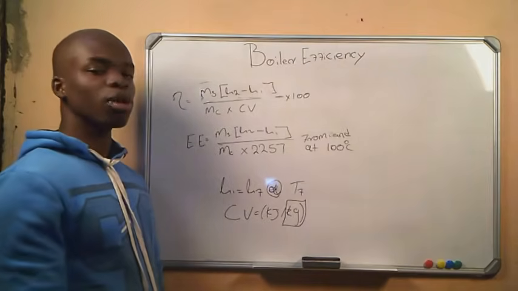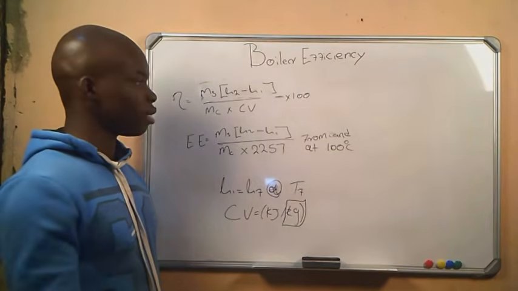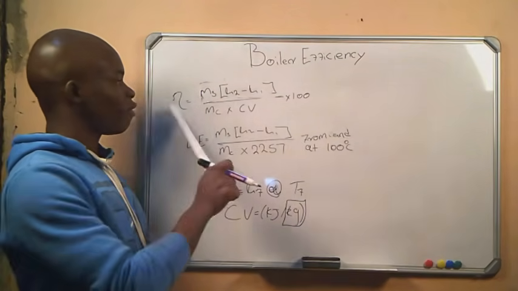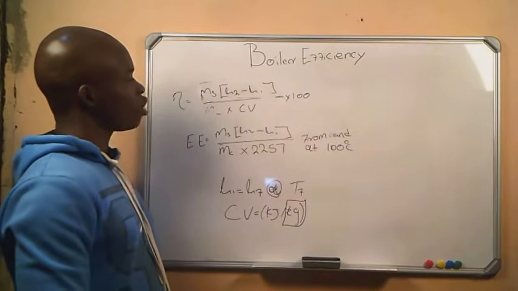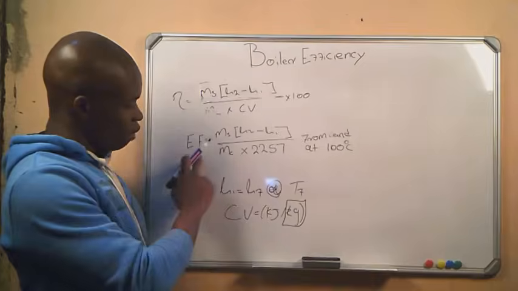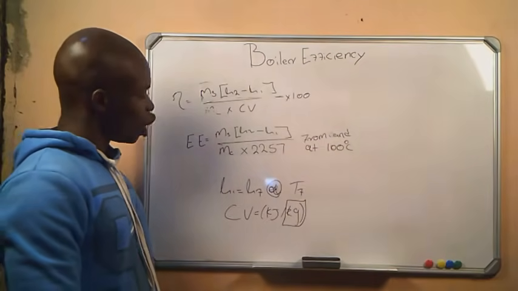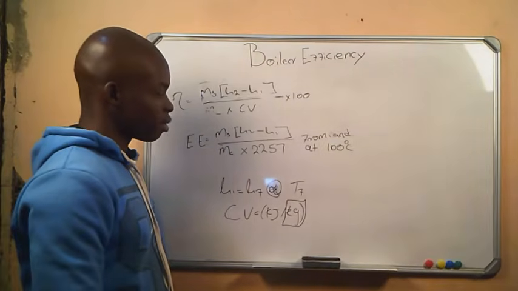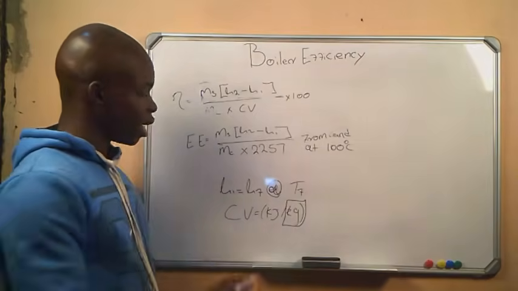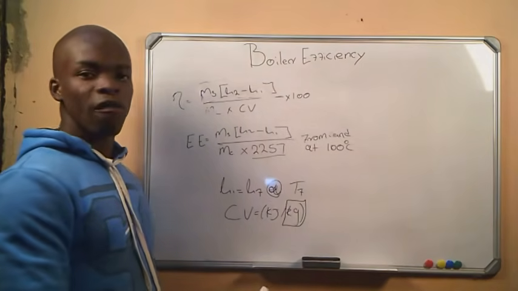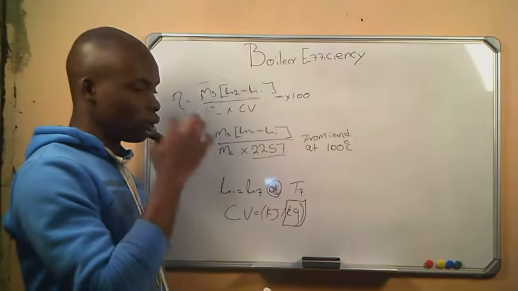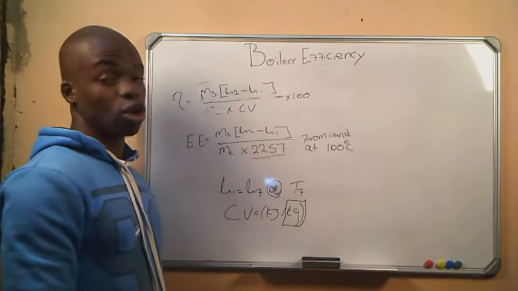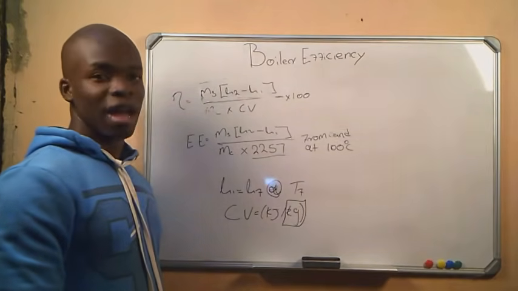And then in this topic we only have two formulas. It is the shortest topic in Power Machines N5. We have the formula for the boiler efficiency, and then we have the second formula, which is the equivalent evaporation from and at 100 degrees. I know some textbooks are using 2258, but please, that is not the correct value. 2257 is the correct value. Do not use the 2258.